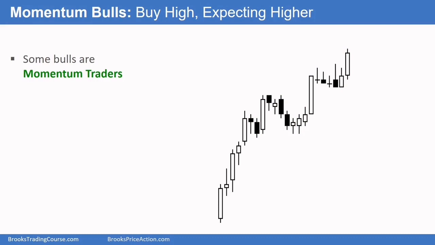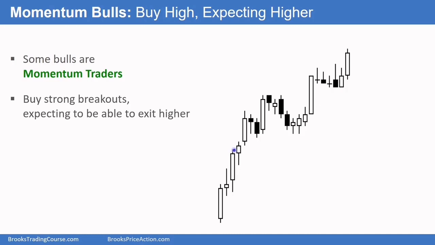A lot of bulls are momentum traders. By momentum trader, what they see is the market going up and they buy because it's going up. And that's all they care about. And they just keep buying as long as it keeps going up. During strong bull breakouts, they're momentum traders. They're buying for any reason. So as soon as the bar closes, bull close, I'm going to buy. We haven't had a pullback after 5 consecutive bull bars. We're getting a reversal attempt. I'm going to buy the low of this bar. I'll get filled here, betting that the reversal will fail.